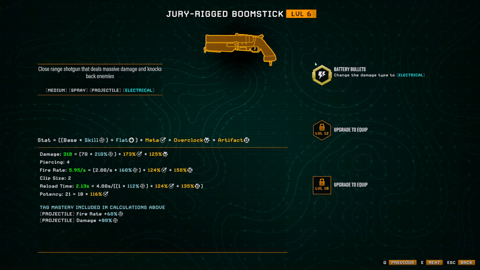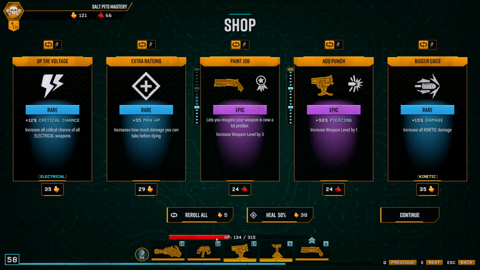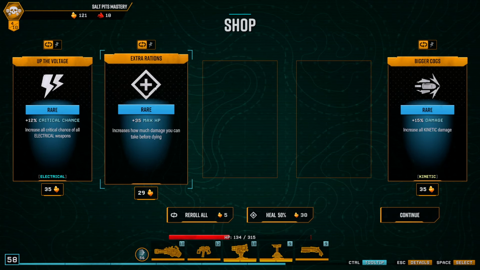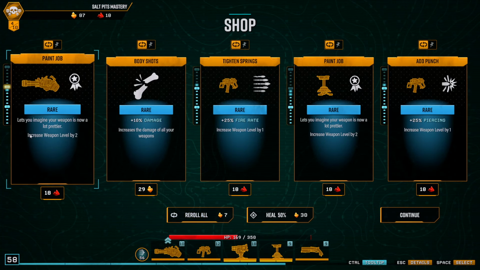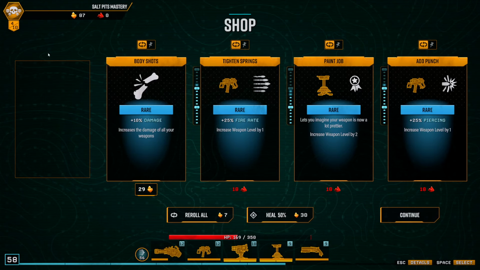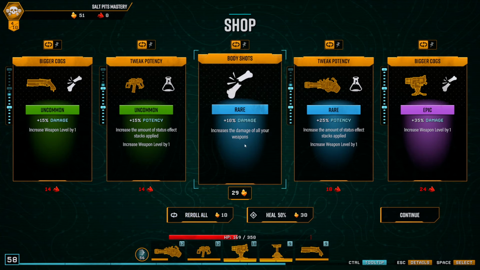What did I get here? Electrical? That's kind of bad because that will unlock upgrades with the stubby, and I couldn't get the conversion for the gun platform. Take that for the massive fire rate, paint job, bit of HP. Paint job. Don't want to lower the fire rate, so I'll take clip size so it can stay firing longer. Bit of damage. And a bit more.